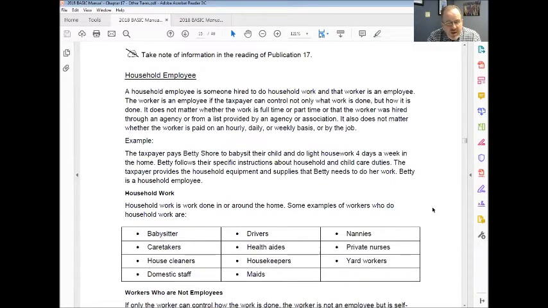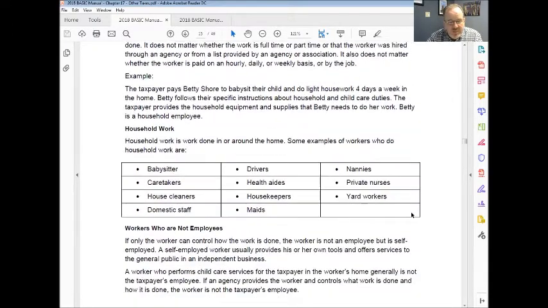And again, you can see down there that it talks about health aides, caretakers, private nurses. Like I said, sometimes people say, I'm going to keep mom and/or dad at home, and I'm going to have somebody come in and take care of them. That's a lot less expensive than them being in a nursing home. Maybe you hire somebody who comes in so the individual can work, and you pay them to be the health aide, caretaker, or private nurse, and it may be a lot more cost effective than what it might cost for somebody to be in a nursing home. Okay.